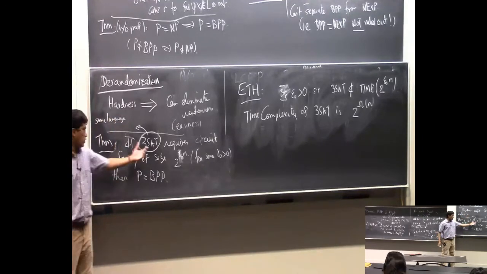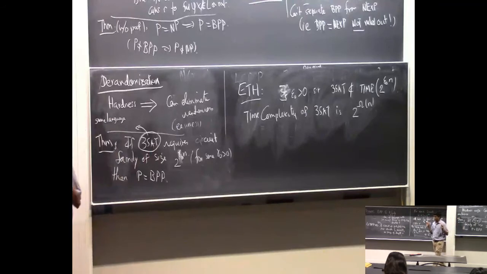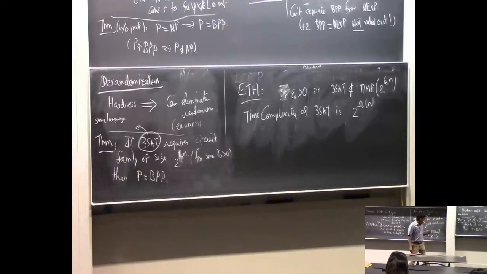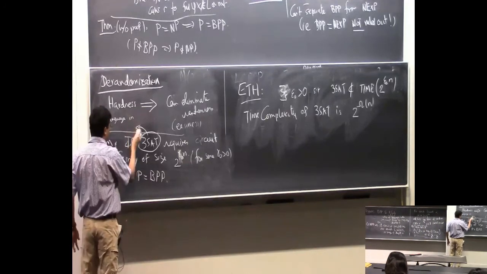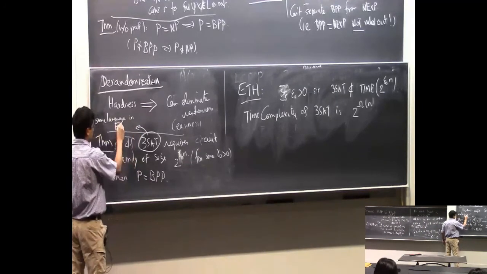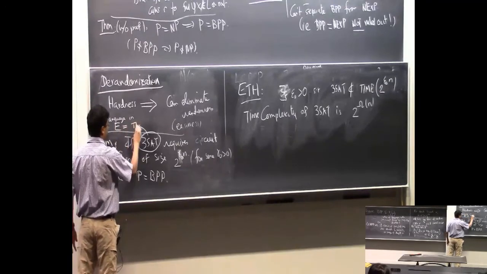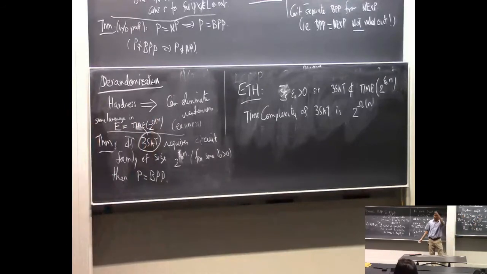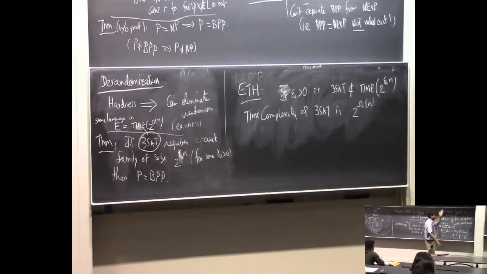the reason this is a very strong assumption is that 3-SAT is in some sense easy, because it's a language in NP, right? Whereas we know in the zoo there are things which are much higher up. So actually you need languages with such maximal circuit complexity which can be quite far high up, almost in EXP. I more or less say EXP here, but let me be accurate: it's not really EXP, it's some class called E, which is basically time 2 to the order n. Recall that EXP is 2 to the poly n, E is 2 to the order n.